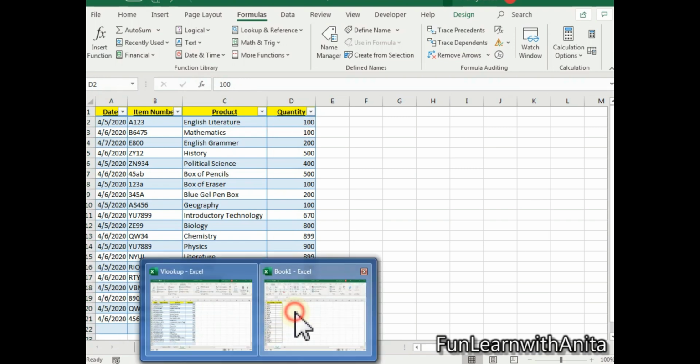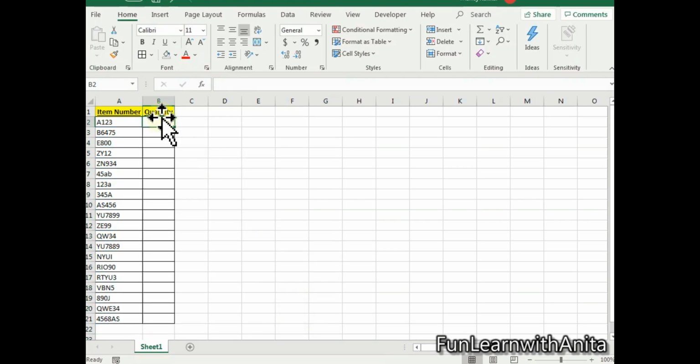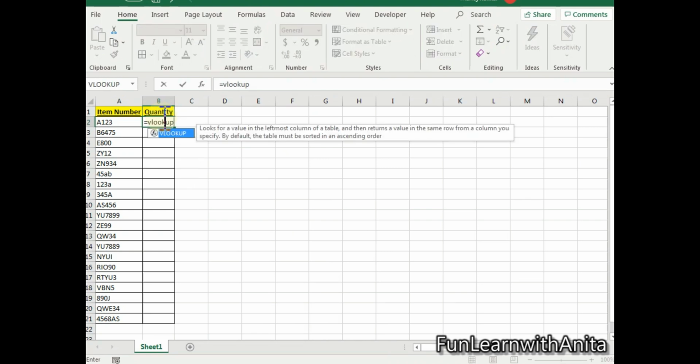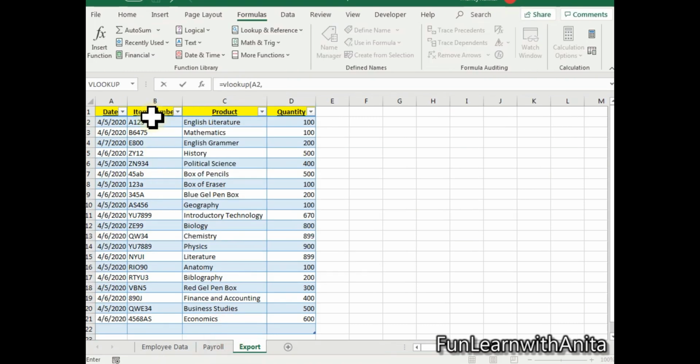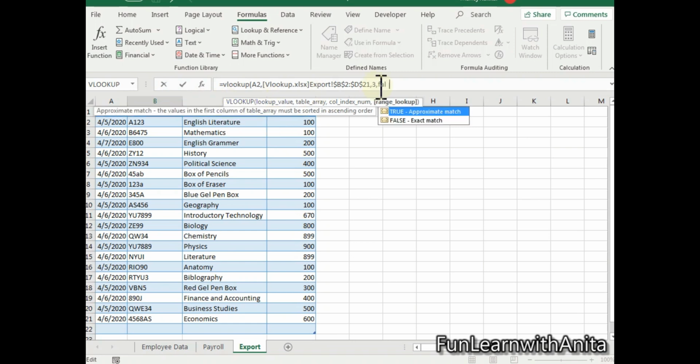So what I can do is, let's write the formula together. VLOOKUP. Now it is asking me on what basis do you want to look up? So the item number. What table are you trying to look up? Let me select this range. And what is the column number? Since I selected from item number to quantity, it automatically counts this as 1, 2, and 3, so this will become 3. False.